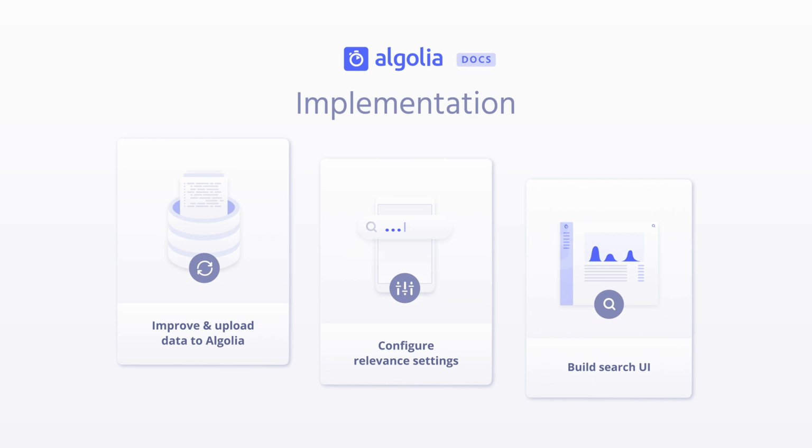During the Algolia implementation, you first have to send your data to your Algolia cluster. Otherwise, when we go to the dashboard, you won't be able to see any data. That data will go from your backend to the Algolia cluster, and it's usually your backend engineer who will do this job.